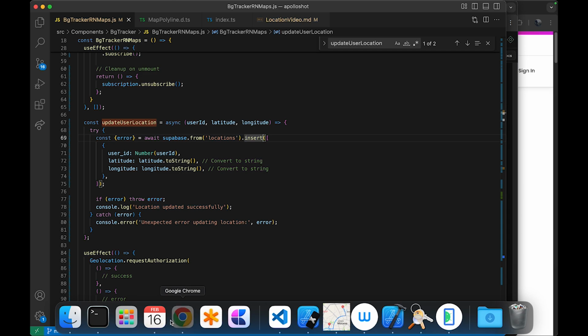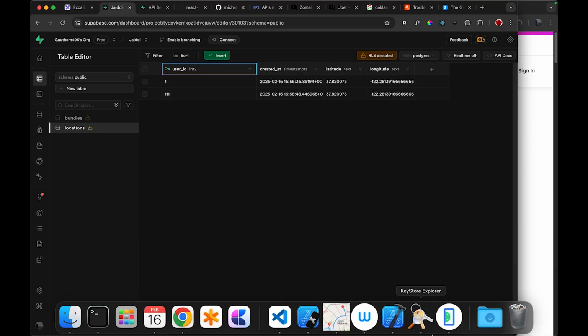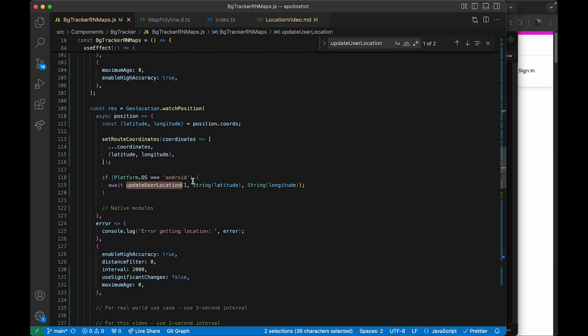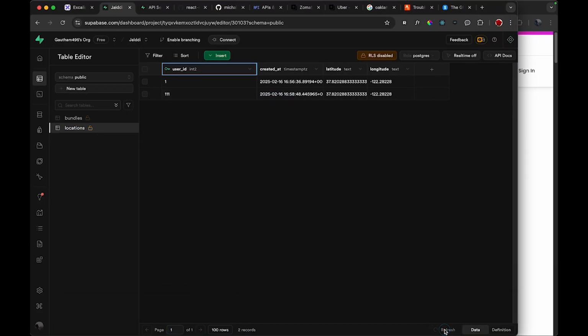Once I do that and then try it again, so let's reload. So one more is the driver update user location. So update user location, the driver ID is 1. So let's reload that again. Then the latitude longitude values change.